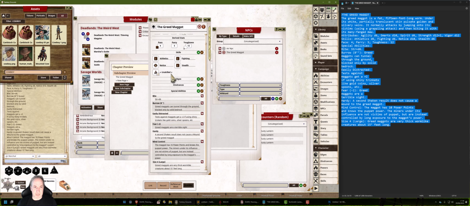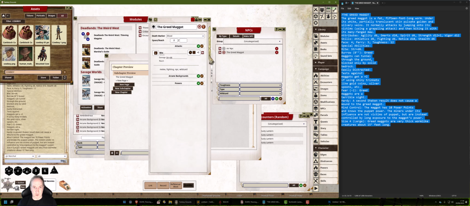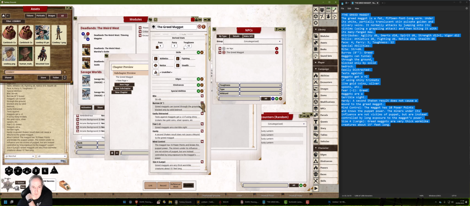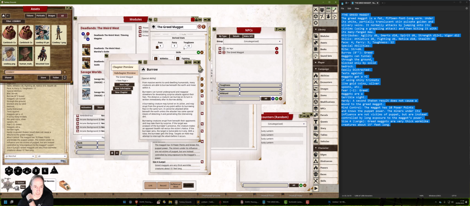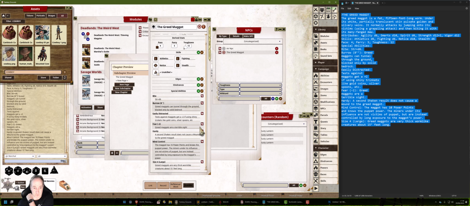Okay, so you can see here, there's all its stats, there's all its abilities. If we go to the Combat tab, there's its bite. If we go back down here and look at Burrow, that should link to the Burrow effects in the modules. There's the Fear one. These links are working because the modules are there. So it will search all the modules for a special ability that matches the name to the left of the colon. Mind Control, I'm fairly confident, is a custom one.